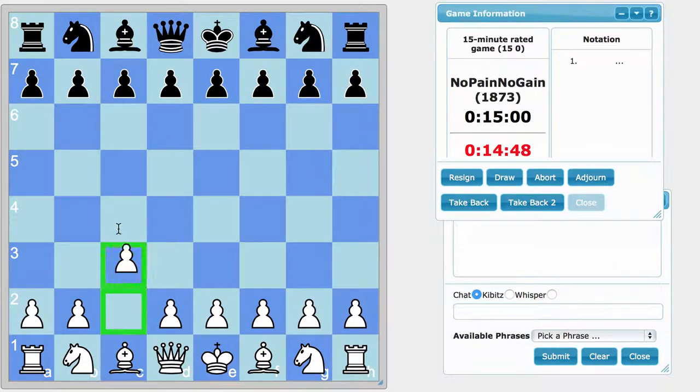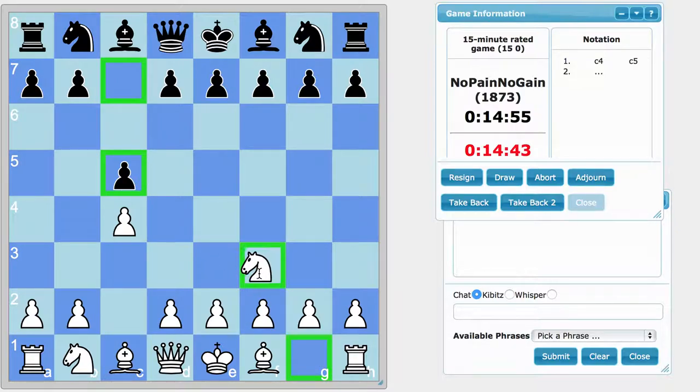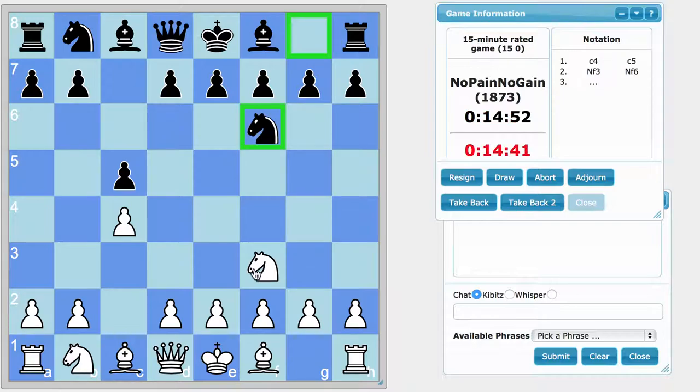Okay, so I'm going to just start out with c4. He plays c5. Alright, so here I'm going to try a new line I've been working on, knight f3. Plays knight f6, alright. I'm going to play d4.